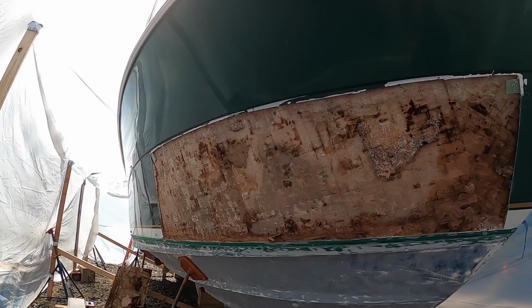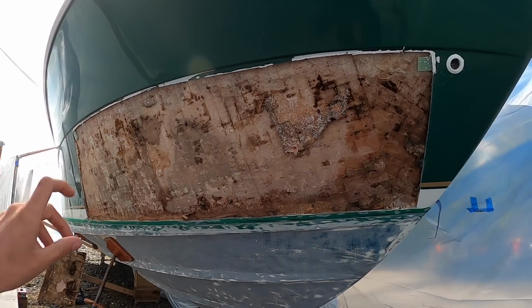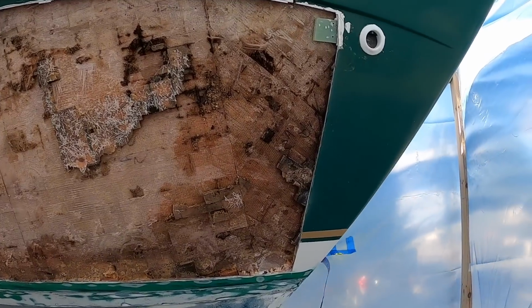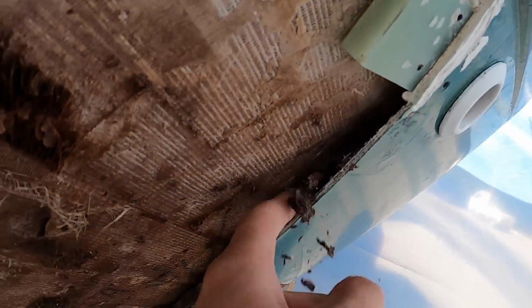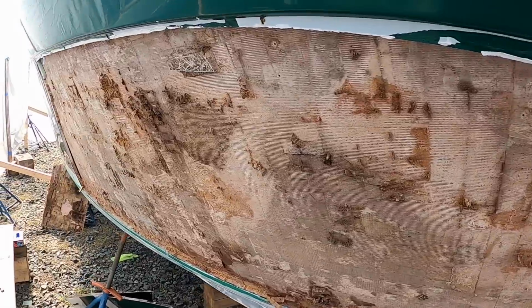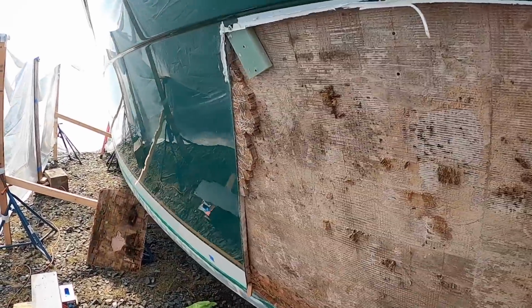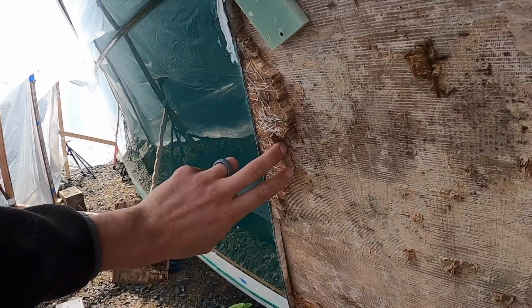Well, the cutting has begun. We've taken this entire section of hull side out, only to find exactly what we thought we would find. So from that anchor locker fitting down is all rotten, delaminated. You literally see it flexing there. This is all rotten coring. And then as you go back, you find delamination, and above where it's still adhered.